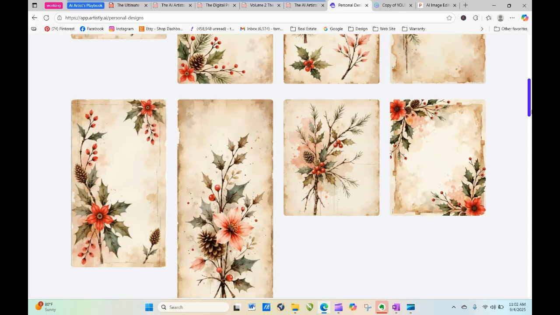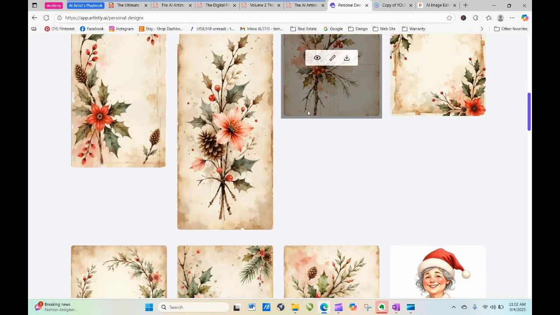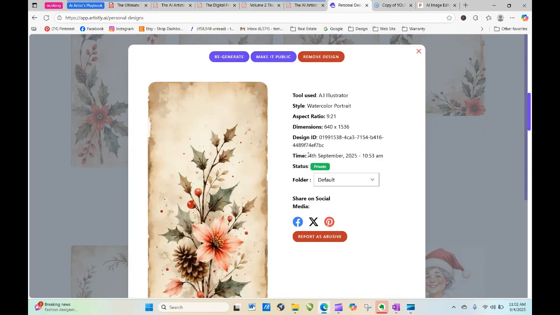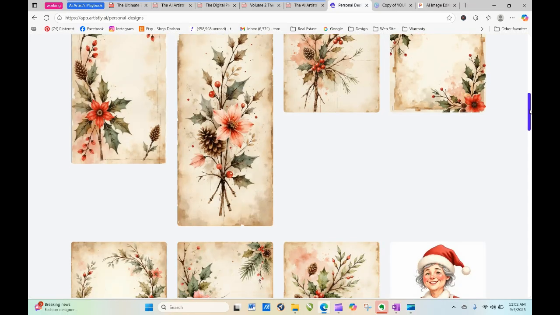That would be actually very pretty worked into your junk journals and stuff. So now we have individual items that can be used and incorporated both in junk journals, but also into invitation creation, home decor items as well, because something as simple as this would be really pretty framed. It really would, and it would make really pretty home decor.